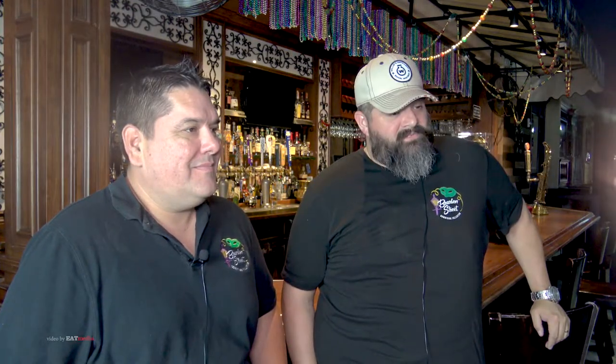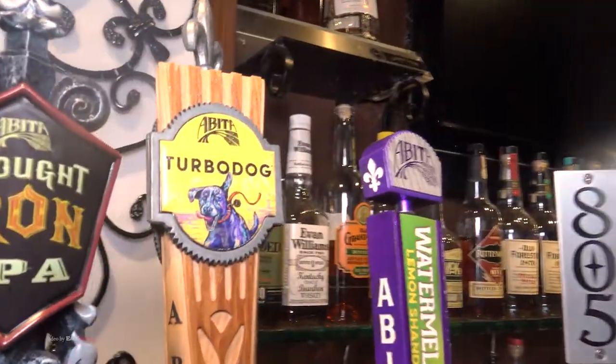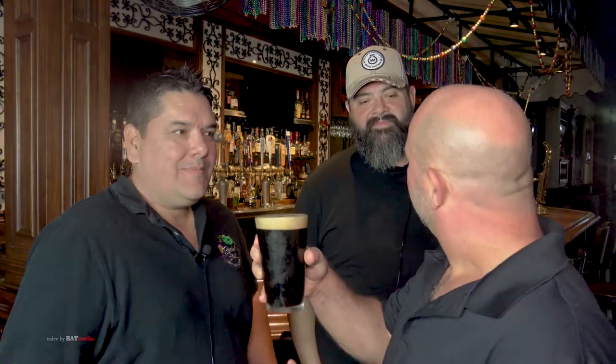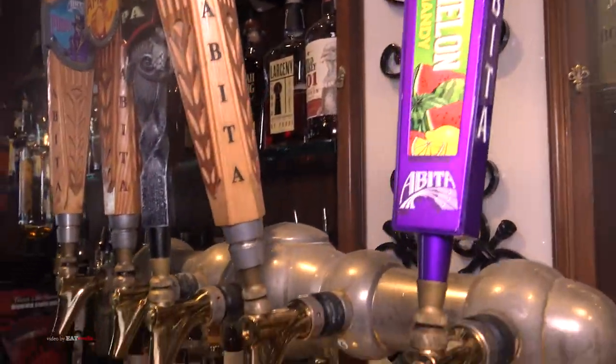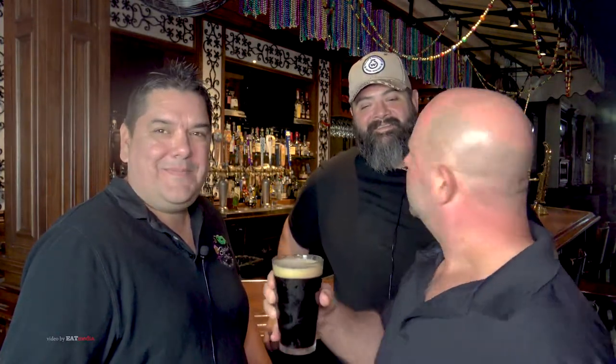We have a special guest here — this is John, another Bourbon Streeter. Non-Cajun hot items: the ribs. Where did you get the sauce that goes on that? We actually make it out of beer — we make it out of our Turbo Dog. This is Turbo Dog; this is what the rib sauce is made out of, right here in-house. Anytime you see one of the kitchen guys with a huge pitcher of beer, that's not for drinking. I'll bet it makes a great rib sauce — it's fantastic.